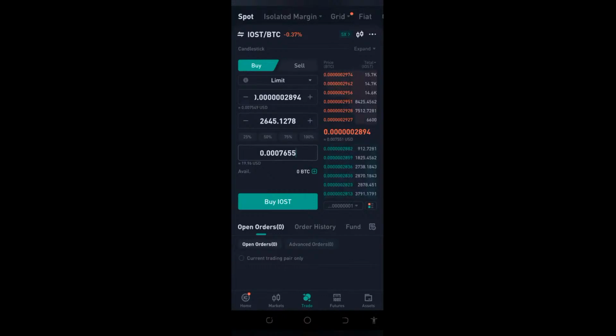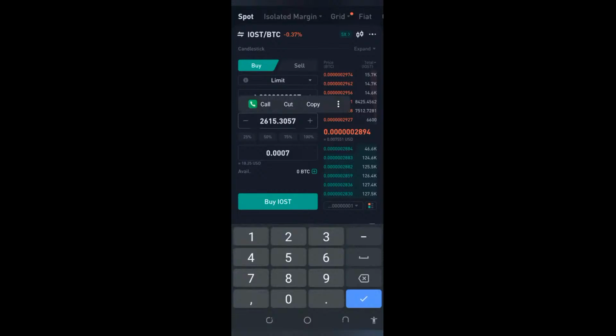What we will get, don't forget, is 2645 pieces. If I click on that, I'm going to lose 30 pieces. Now, what is that going to do? Is that going to impact my profit? We're going to check now. So now we're going to get 2,615 pieces. So let's cut that.